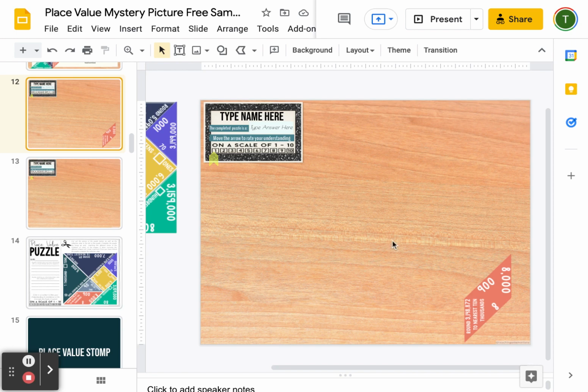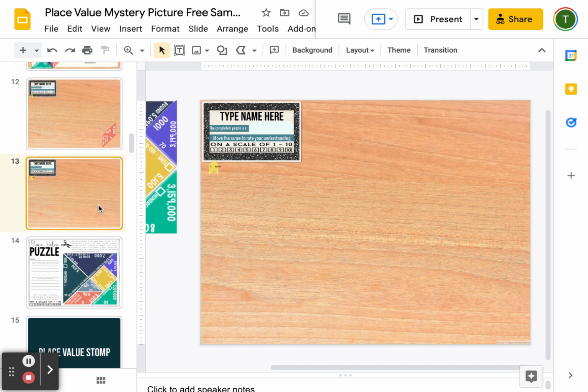Before we get started, you may be starting with one of two digital backgrounds. The first one has the first puzzle piece placed. The benefit to starting with the puzzle piece placed in the correct position is that it ensures that your puzzle, when you put it together, will be facing the right way. If you start with the blank background, there's a bit more of a challenge there, which I love.